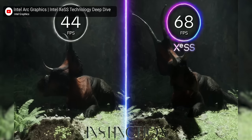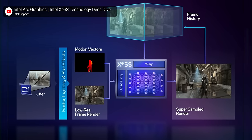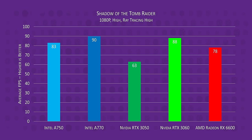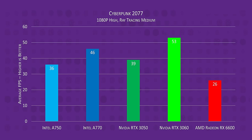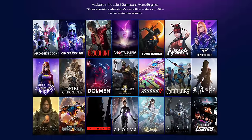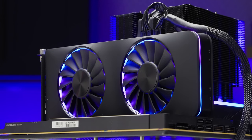Intel replied that the RX 6600 doesn't have feature parity with the A750. When compared to Radeon 6000, Intel claimed Arc has much better ray tracing, AI acceleration, and media encoders, making it a much closer competitor to the RTX 3060. And if you care about those things, they actually have a pretty good point. In ray tracing titles, the A770 is only a tiny bit behind the RTX 3060, and in Shadow of the Tomb Raider, Intel's XeSS — XE Super Sampling — ended up performing very similarly to NVIDIA's DLSS 2. Yes, Intel, you do have a leg up on AMD, but you'll need to get more game developers to adopt XeSS more broadly.